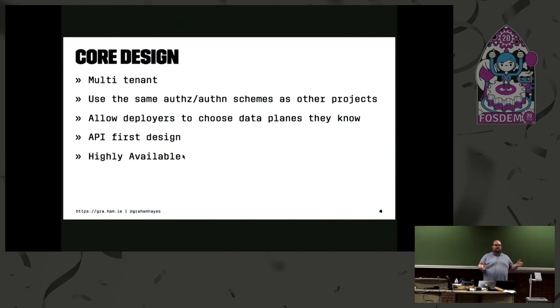OpenStack is an API layer. It generally doesn't implement a full data plane. So, for example, with the compute project, you can choose Xen or KVM, or even Docker or Hyper-V. And the same goes for things like networking, where you can choose the different network providers, so you can use Cisco or whatever. Also, everything should be highly available from the beginning. Everything should have the ability to work active-active and scale out to allow for increased usage and HA.